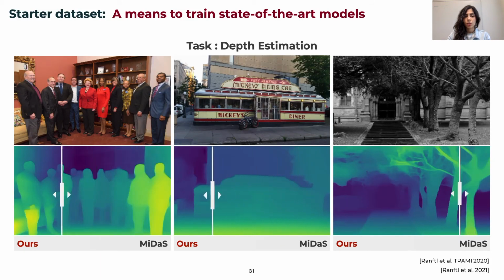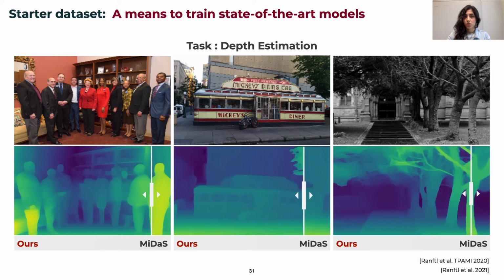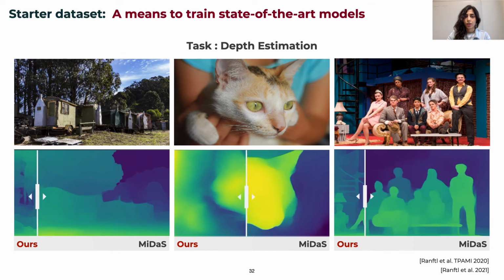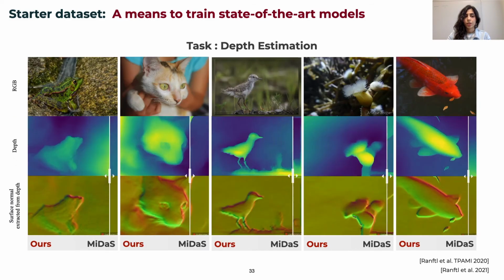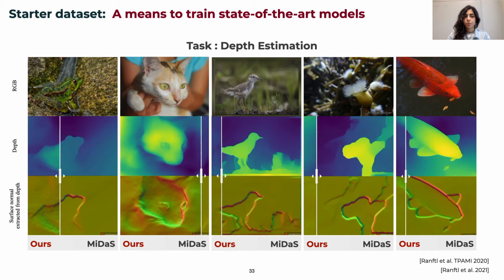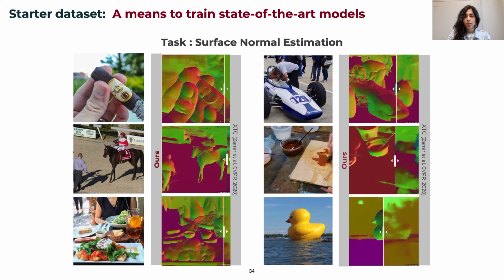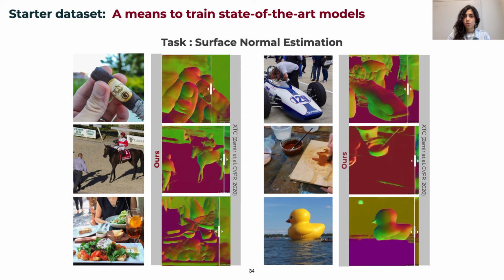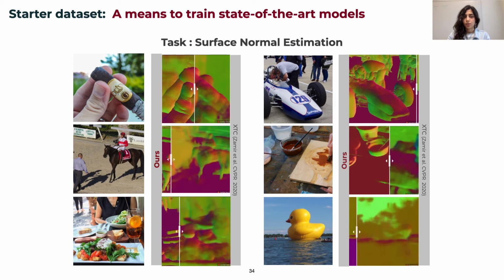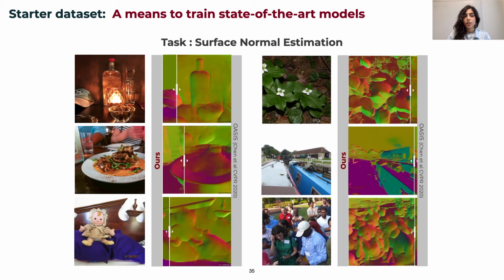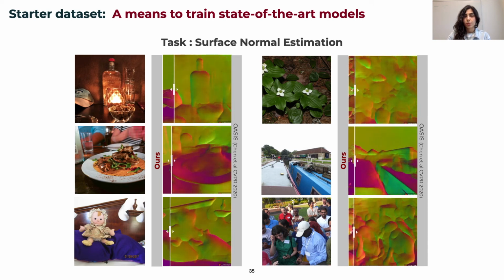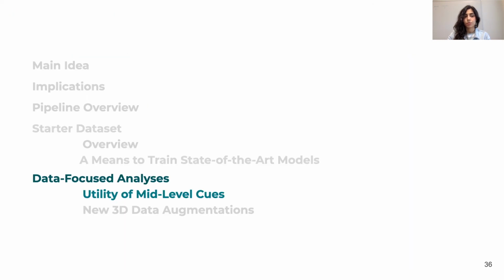In depth estimation, our DPT-based models outperform DPT models from Midas V3 on NYU and OASIS datasets. It better recovers the fine-grained details and better reflects the curvature and true shape of the objects as shown by the extracted surface normals. We examine the dataset's generalization and stability in real world by doing zero-shot surface normal estimation on OASIS. You can see a comparison of our model to the one trained on taxonomy dataset. We clearly outperformed the model trained on OASIS data itself and achieved human-level performance according to one of the metrics. Please see the paper for the quantitative results.